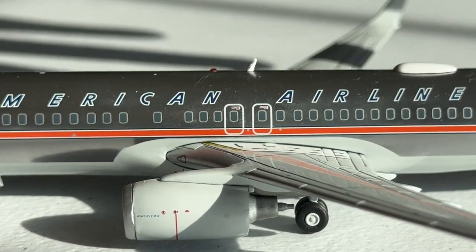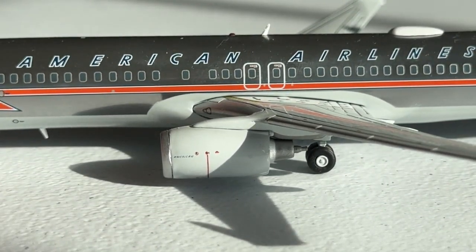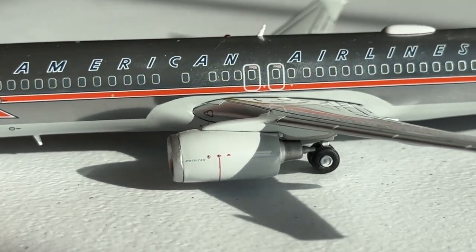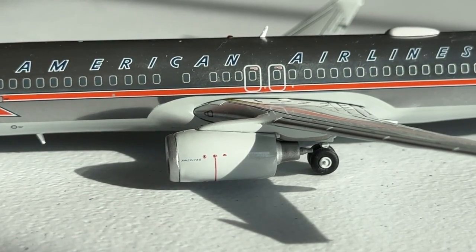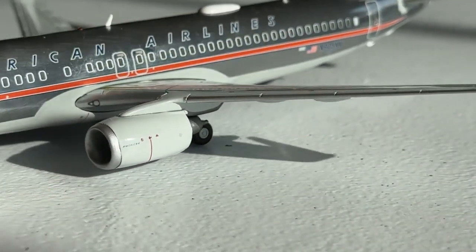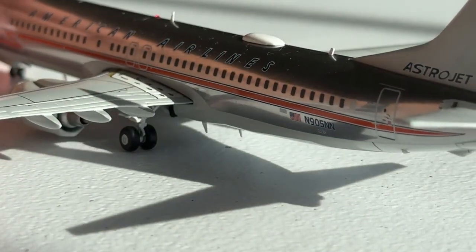And then one part of the 1-200 mold that they got really good compared to the 1-400 mold is the CFM56 engine, which is very nice and proportional and looks really good. It might be slightly big, but it's definitely not near as bad as the previous offering. What is really great about this mold is there's no darn wing flex, which is very much appreciated. So as you can see right here, I think some aircraft have it a little bit worse, but this one certainly is not bad at all. I can barely notice it, if there is even any.